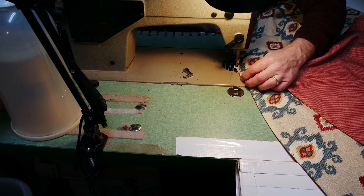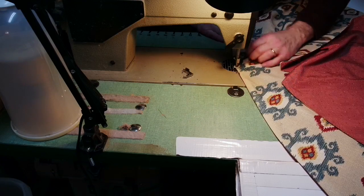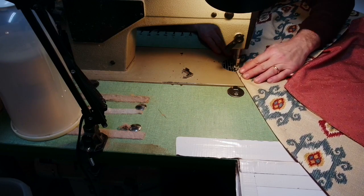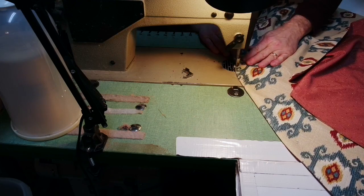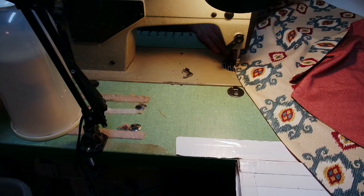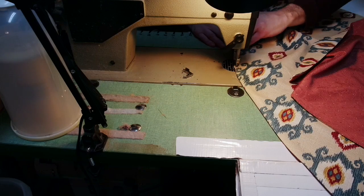Having said that, we're going to go ahead and give this a stitch down, just enough to catch both fabrics.